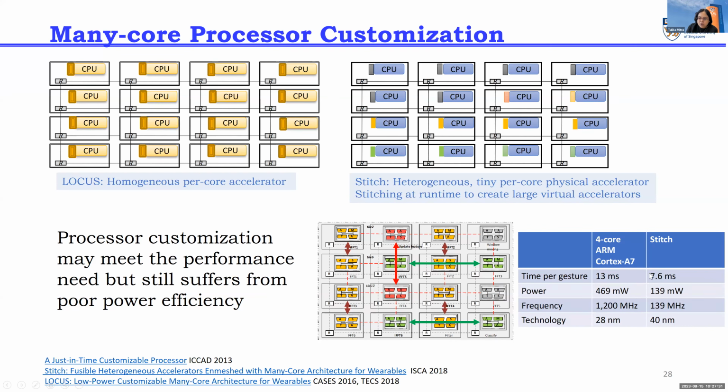Right? So a CGRA is nothing but a very simple 2D array of processing elements, and we will go into the details of the CGRA architecture in a few slides from now. But this is just an overview to show you that you have the processing elements, and they are connected to their neighbors. The processing element is very simple: you just have an arithmetic logical unit connected to the neighbors, and you have a configuration memory. This configuration memory essentially stores what you need to do, or we do cycle-by-cycle reconfiguration through this configuration memory. But of course, it's tiny, it's very small. It's not as big as a program.